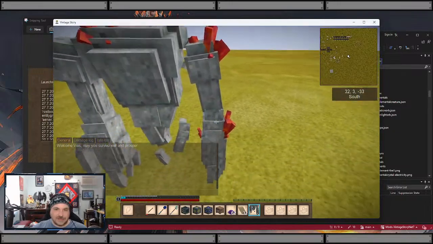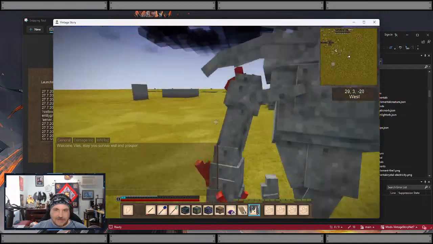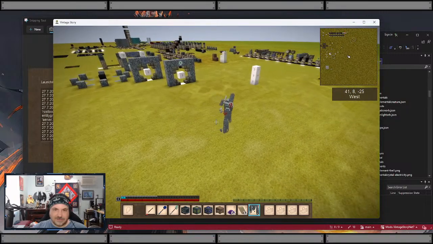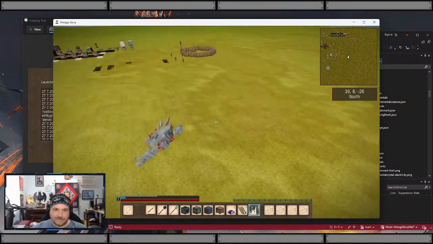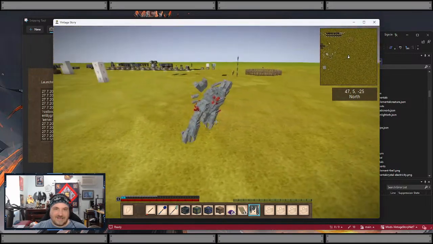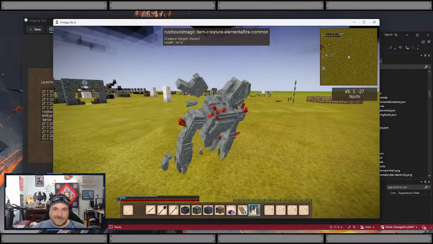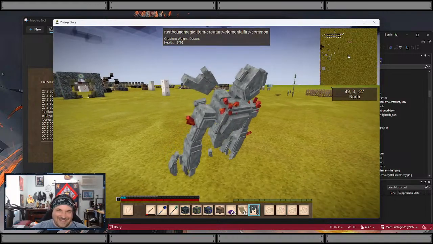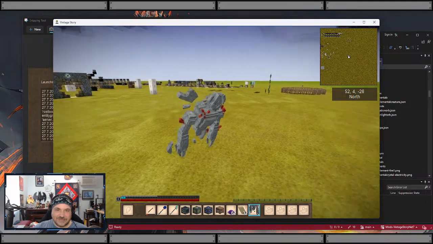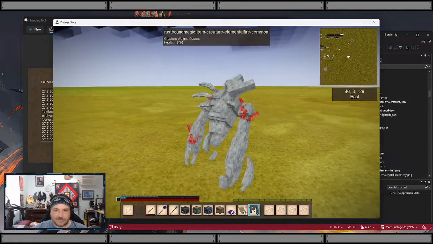All right, so we could see some of the fire coming through. I do want to remap some of the stuff on the back. There we go. But now it looks a little more alive. There we go. Yeah, look at that. Oh, so what is it doing? It's swimming! Interesting. I do have to make it wander a little slower. This is way too quick.